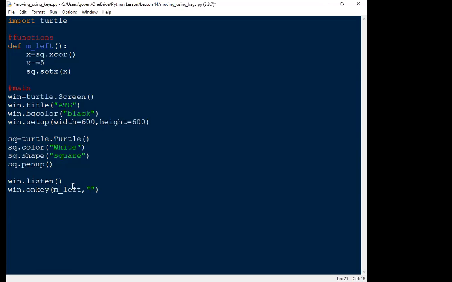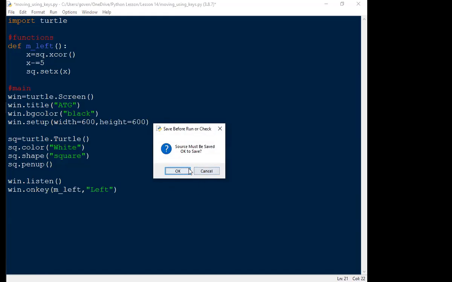Now you could choose the A button to move left, or you could use the left arrow. If you're using the left arrow, I'm going to put down left. If you're using the up arrow, you're going to put down up. So you can actually spell out the left and right, just like how you put down A for the A key. All right. So I'm going to run this.